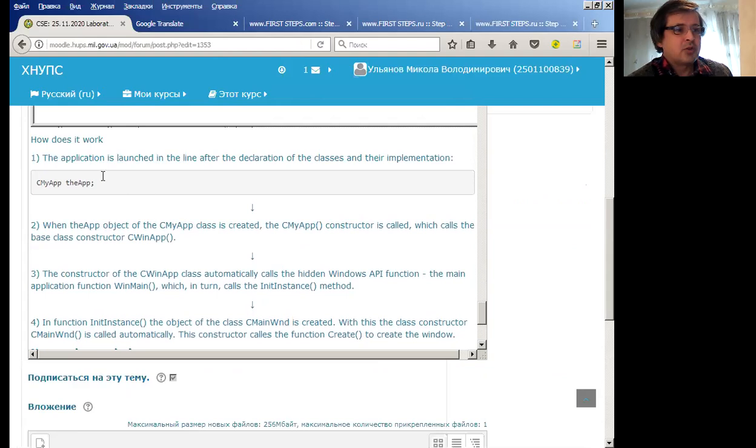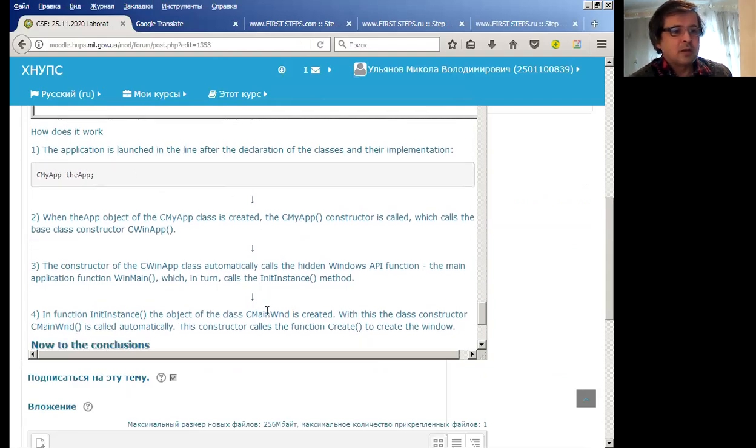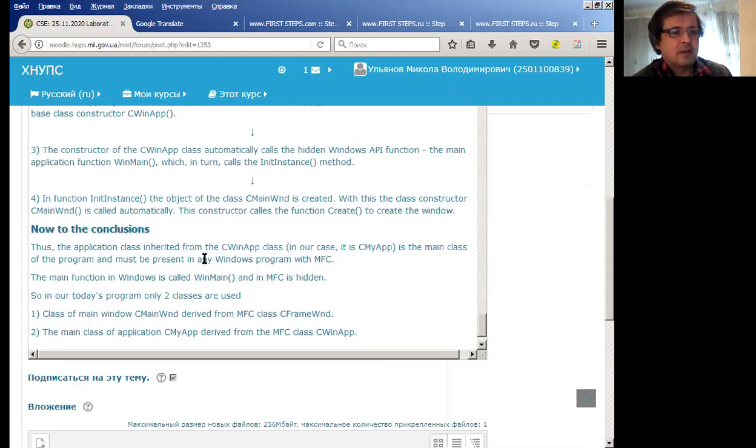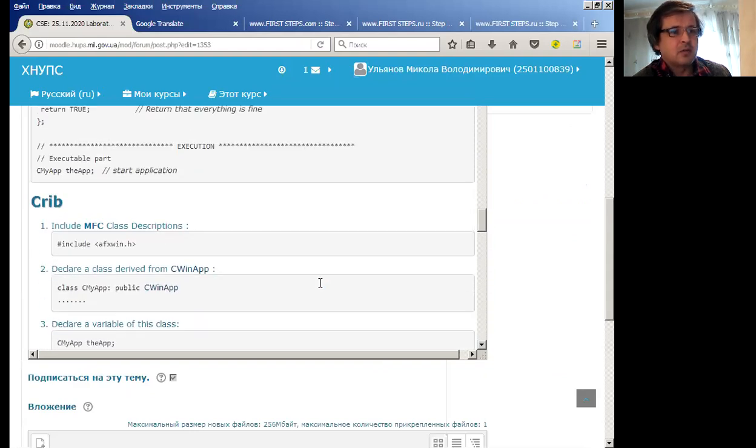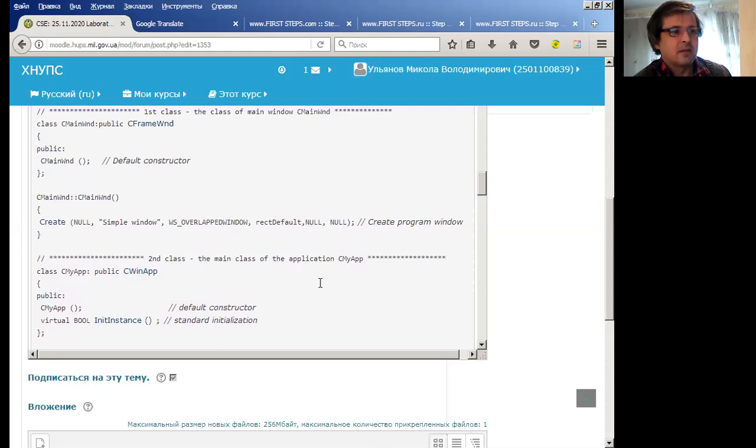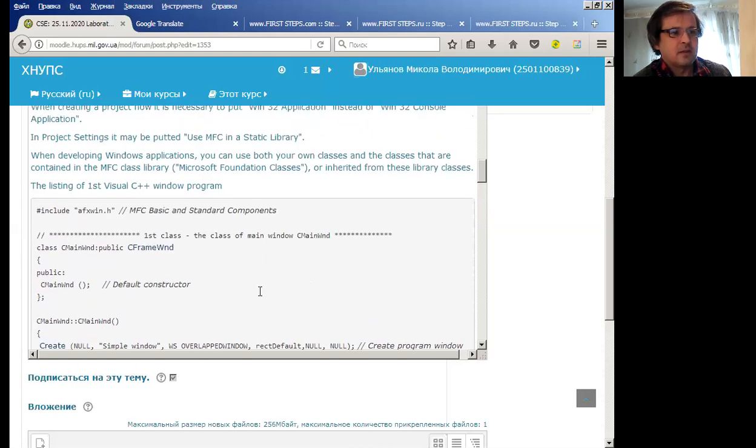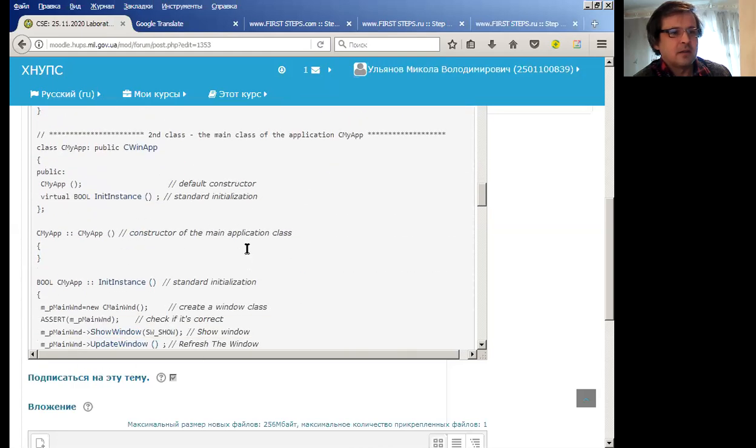So the short explanation of how it works, and the conclusions. We have only two classes: the class of the main window and the main class of the application. This class must necessarily be put in each MFC application.